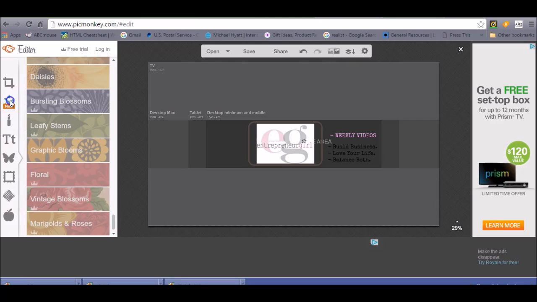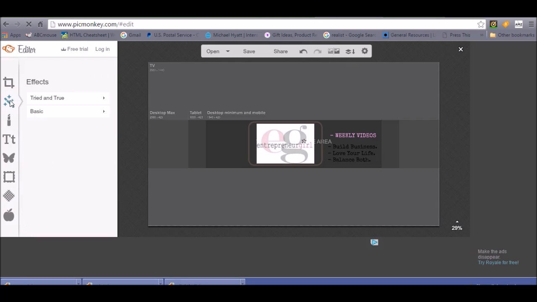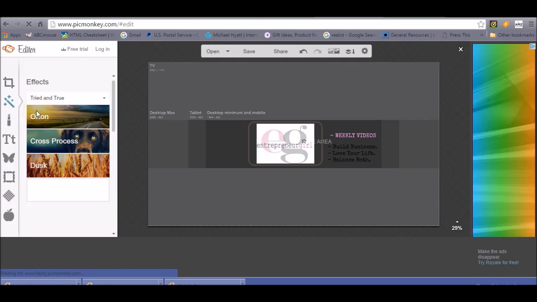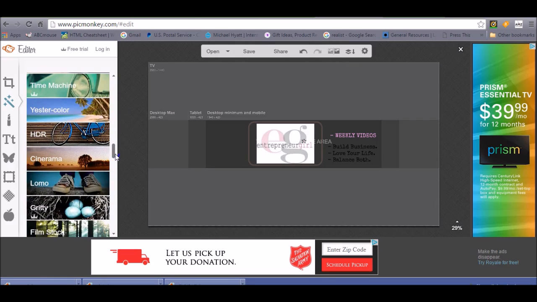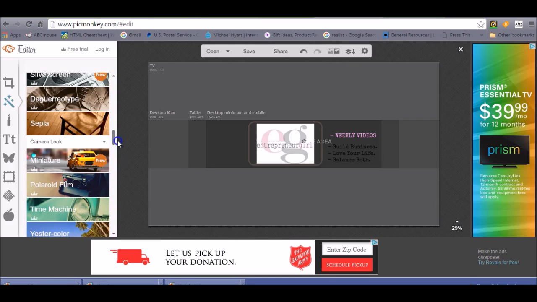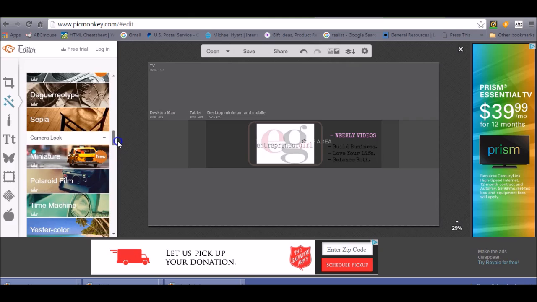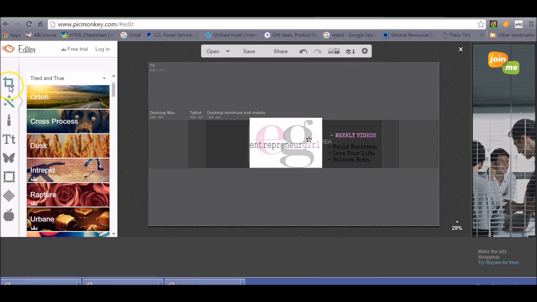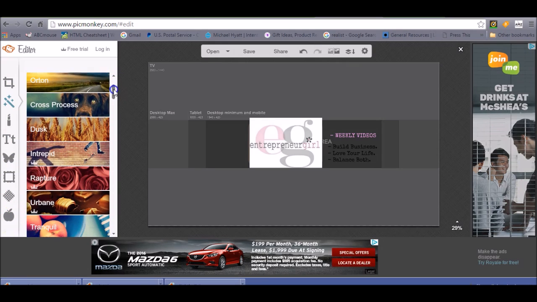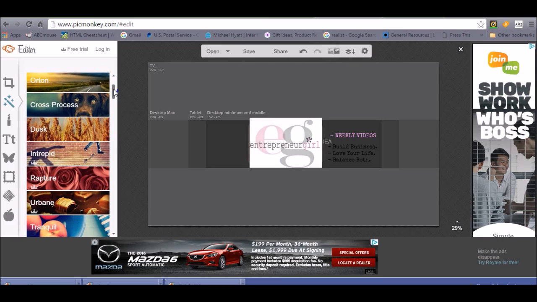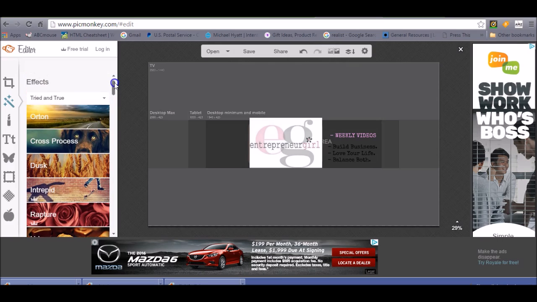So now I'm going to hit this wand feature here. This is just so fun to play with. You can just do so much with it. Familiarize yourself with all of these. Like I said, there's a lot of neat things that PicMonkey has, just standard, and it doesn't cost you anything to use. And then they also allow you to import from a lot of other places as well.